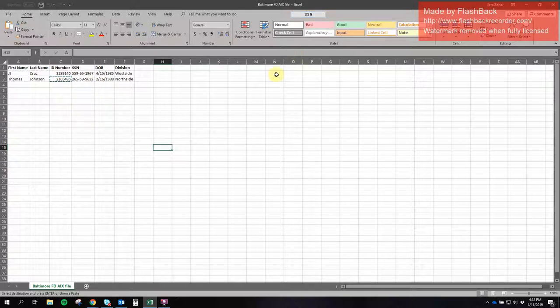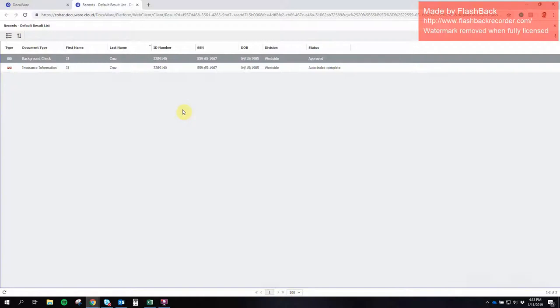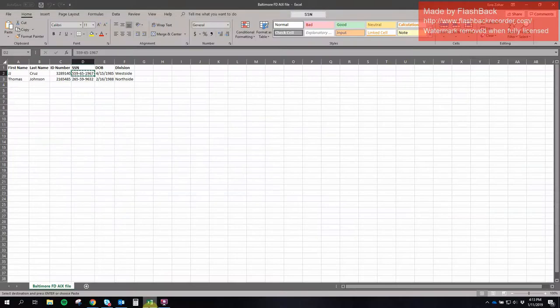So the idea here is I could be working in any application that I use, maybe it's SAP or Great Plains or something else. If you are looking at a record, but you need to see the actual image of a document, you could just highlight something on that document and click the Smart Connect button. In this situation, I'm highlighting the Social Security number, and I'm clicking this SSN button. Smart Connect will go out to DocuWare and bring back a result list with any document that meets the criteria of that button. In this case, it's bringing back the two documents that have the Social Security number matching the Social Security number in the Excel file.